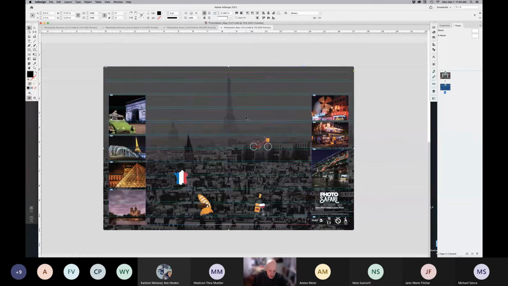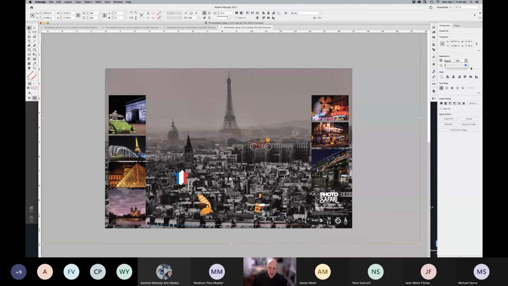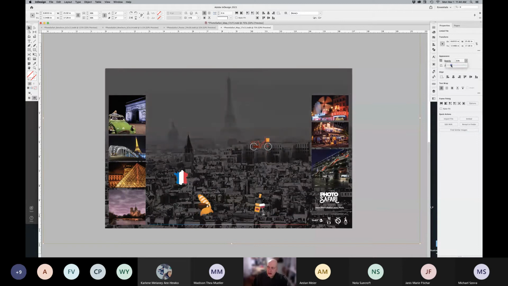So this image right there has an opacity of 20%. If I bring the opacity up, it goes into that weird brownish color. So I made it 20% opacity. And then I changed my blending mode to luminosity. So normal is like this.